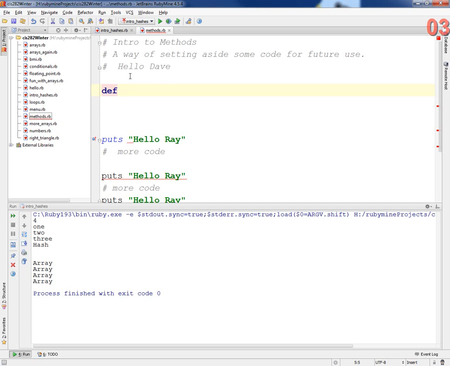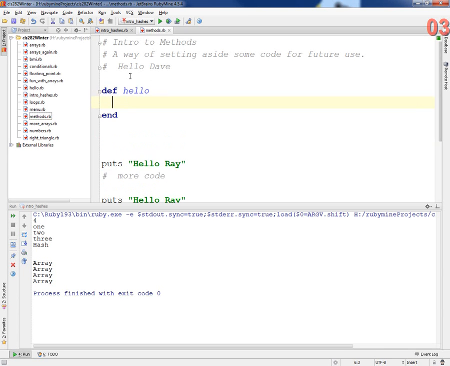Very good, define. And I give my method a name. And this is just like a variable name. I can call it whatever I want. And so I'm going to call it hello. And my def needs an end, so that becomes a block of code that will be executed sometime in the future. All right? So inside of here, I might put this code here, puts hello, Ray.